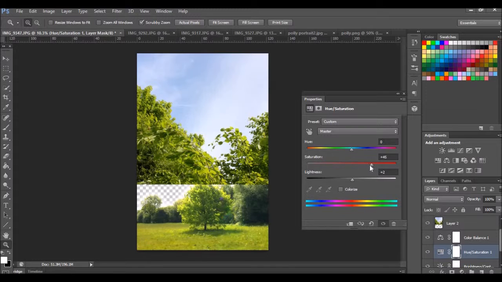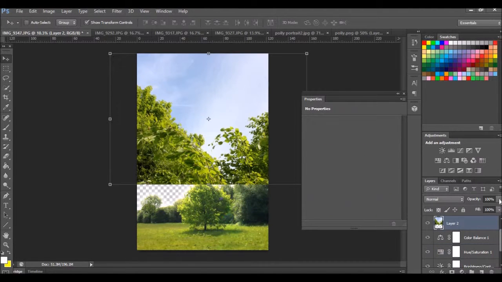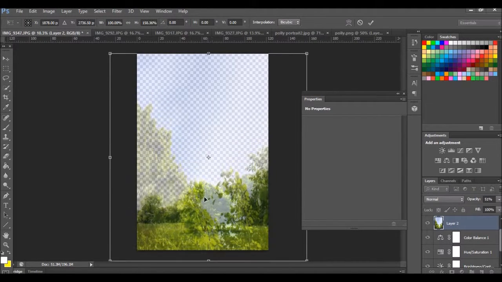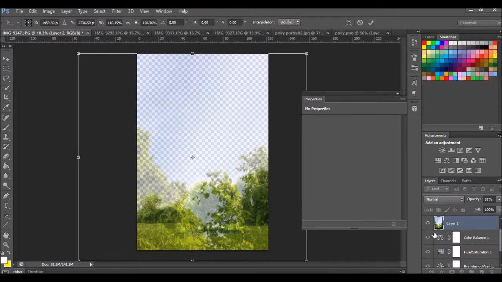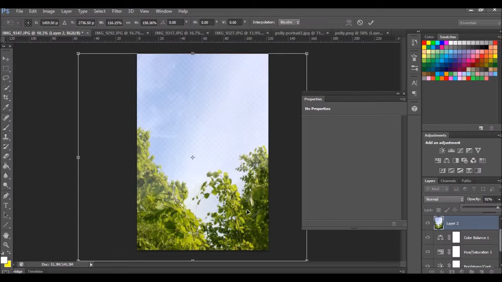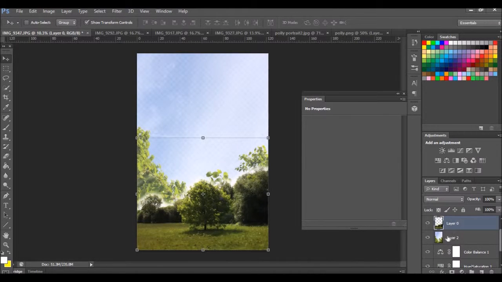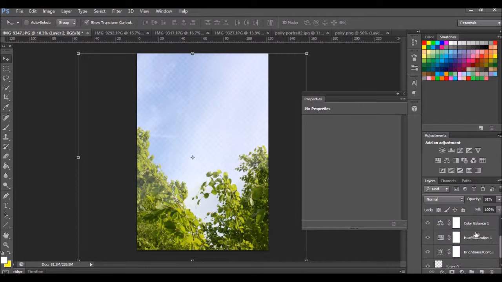I then adjusted the hue and saturation of the bottom image to match the top image. I put the opacity down so I could stretch and adjust the top image to fit well with the other. I brought the opacity back up. I then brought layer 0 to the top so that layer 2 was behind it.